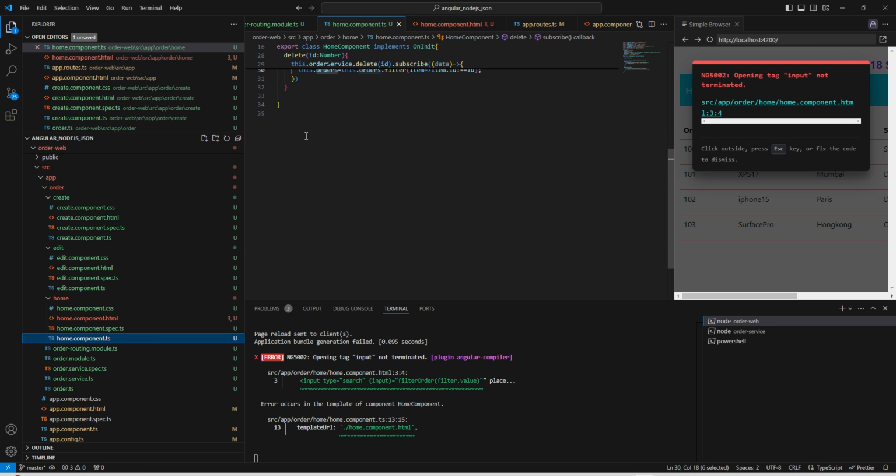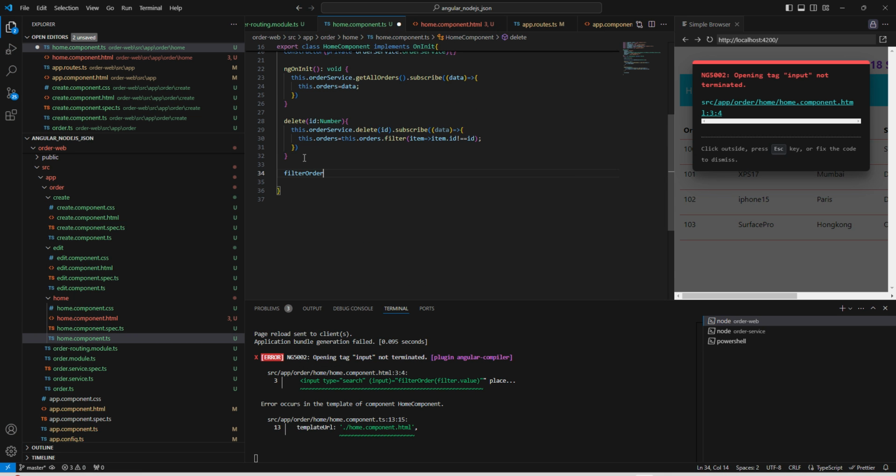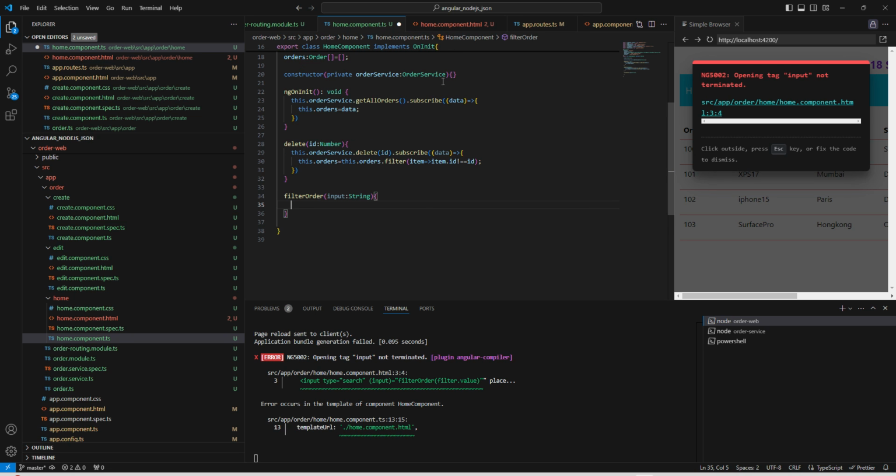So we can add one search filter right here, and this is the input which is of string. Now for filtering the data, what we can do here, we can create one filtered products.